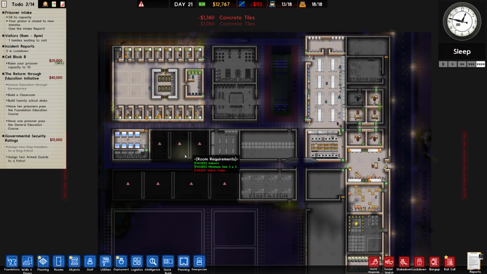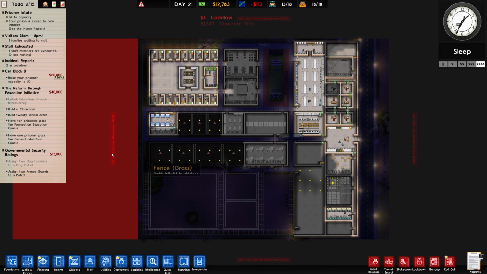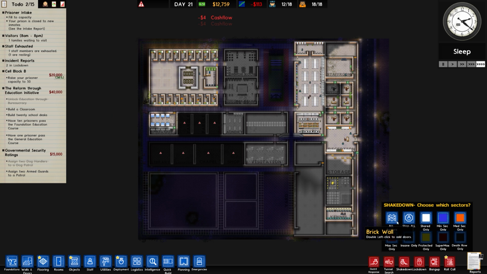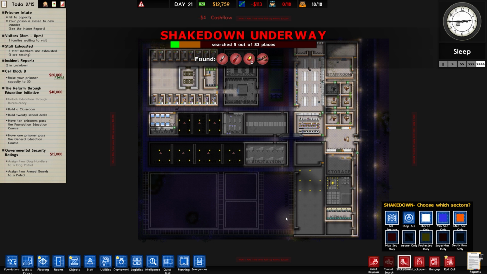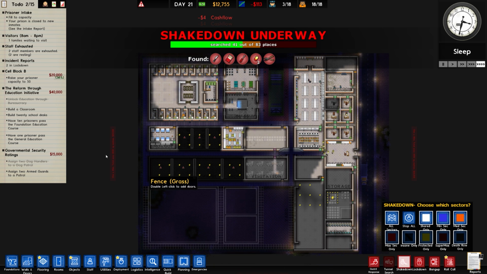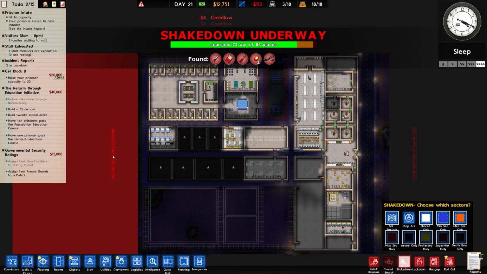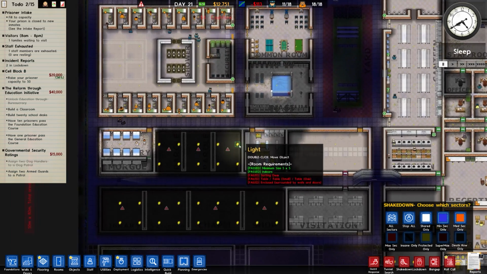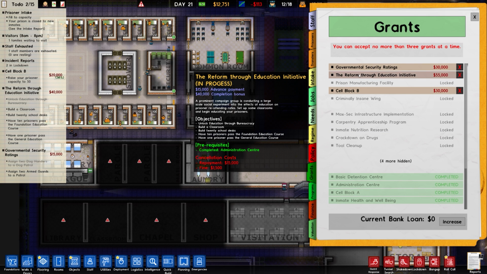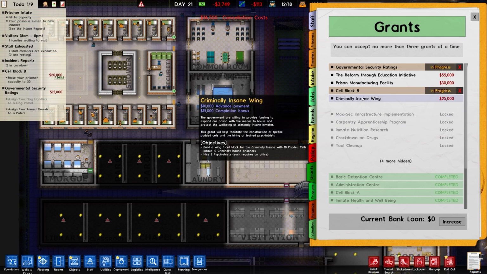So that's fine. Okay. So we can extend to the left now, and that would be fairly decent if we wanted to. Let's do a shakedown. Oh. Yeah. It would be very good to expand to the left and add in probably solitary and protective custody, but we just don't have the money at this stage. I'm gonna drop the reform through education initiative, which is gonna put us on minuses.